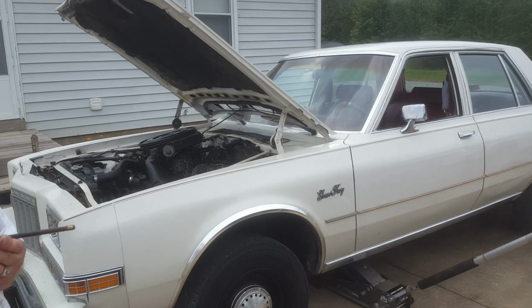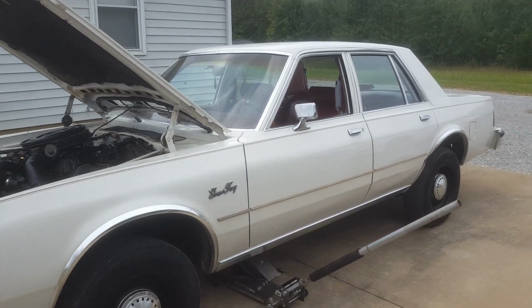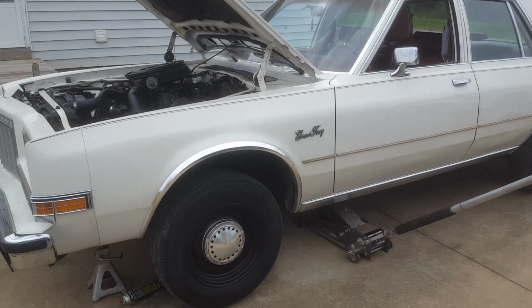Anyway, they got it in. It seems to work fine. I haven't driven it, but we'll take it for a drive. I'm sure it's doing good, though.